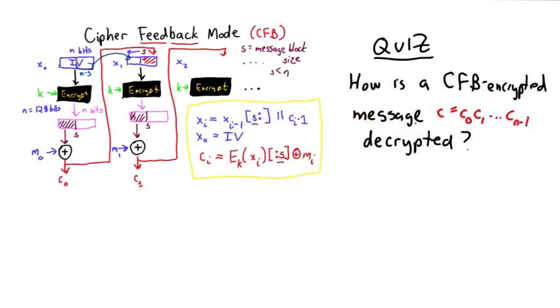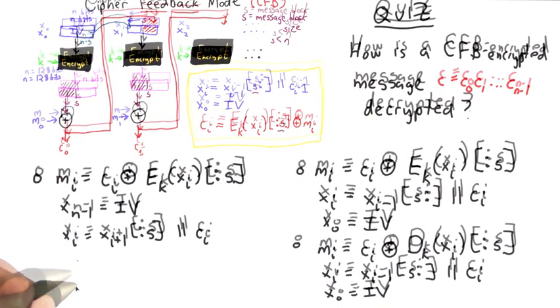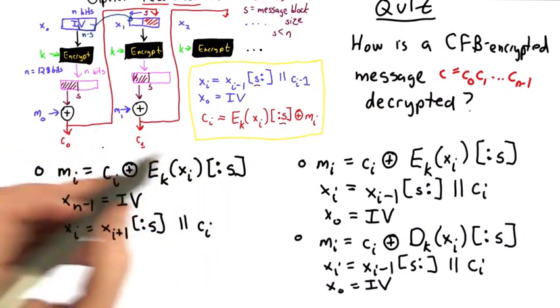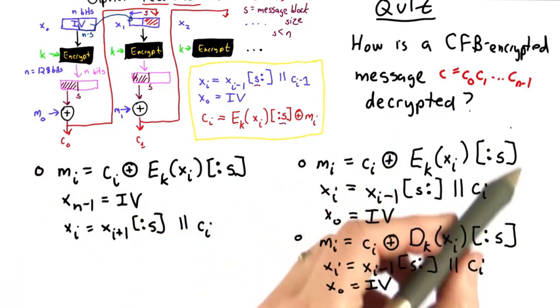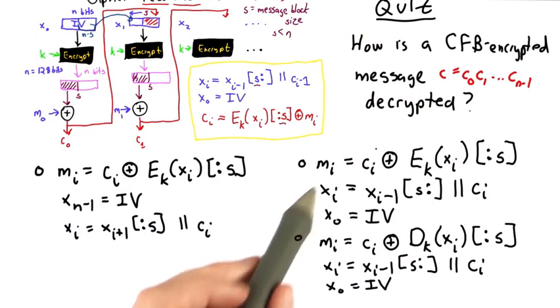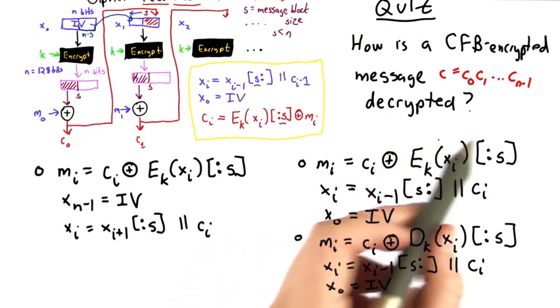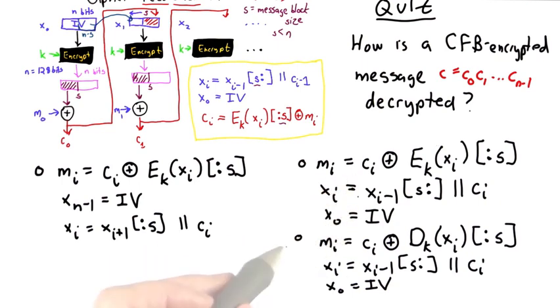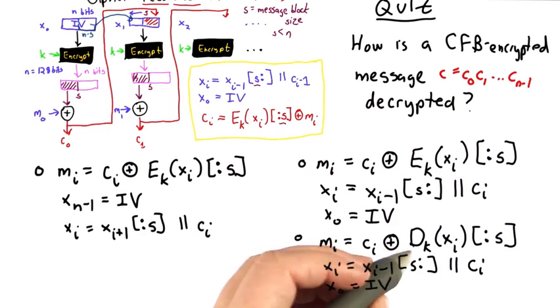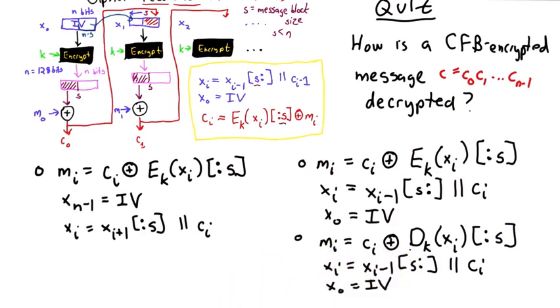So the first question is, how does one decrypt a message encrypted using cipher feedback mode? So here are the choices. The first choice is we have to go through the blocks backwards, XORing out the ciphertext from the results of encrypting the x values, and we can compute the x values in reverse order like this. The other choice is we do the decryption going forward, XORing out the ciphertext with the encrypted xi values and updating them as we did in the encryption mode. And the third choice is the same as the second choice, except instead of using the encryption function, we're using the decryption function, which is the inverse of the encryption function.